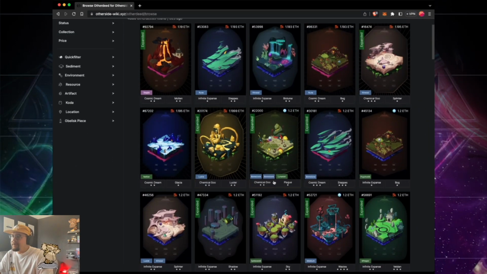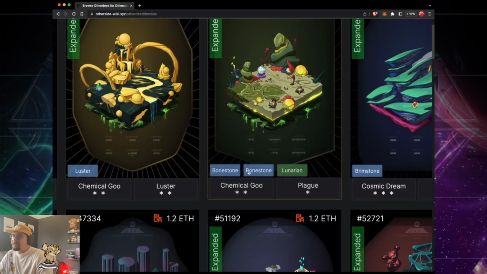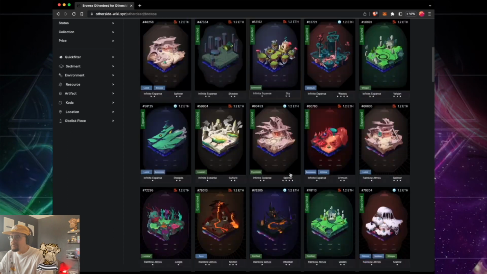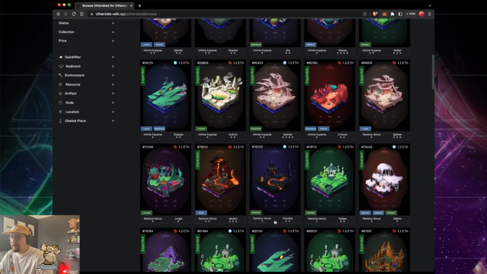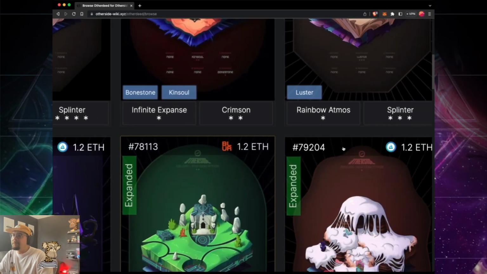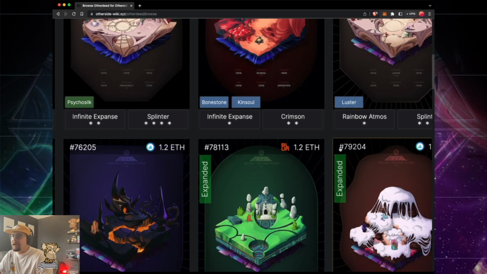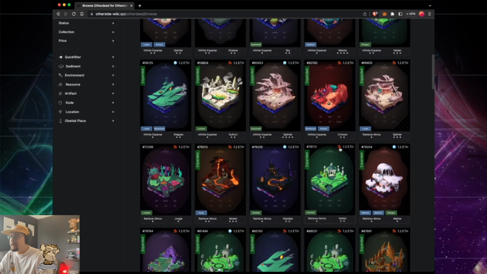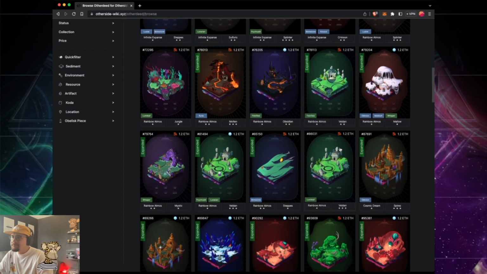You'll be able to quickly notice the different colors and how many resources there are just from a quick visual standpoint: one resource, three resources over here. And it's taking listings from both Blur and OpenSea, and it's taking whatever the lowest listing is. Is that correct? It also includes LooksRare and X2Y2. Awesome. Also interesting information.